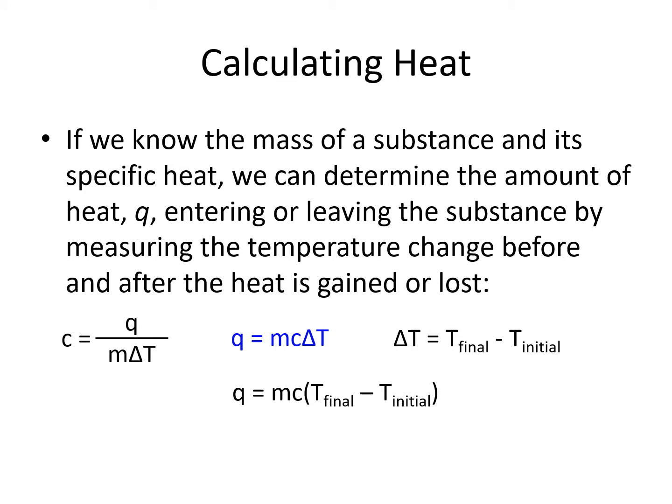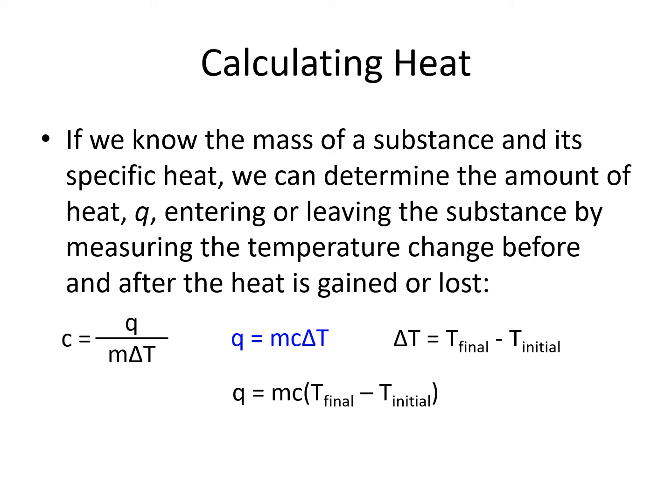So anytime that we have an equation with multiple variables in it, we can rearrange to solve for any of those variables. One of the variables that we're often going to be interested in finding is heat, Q. So if we want to, we can rearrange our equation for specific heat to solve for Q. And we would do that by multiplying both sides by m times delta T. So Q would be by itself on one side of the equation, and then on the other side, we would have mass, specific heat, and change in temperature. So our equation is Q equals mc delta T.